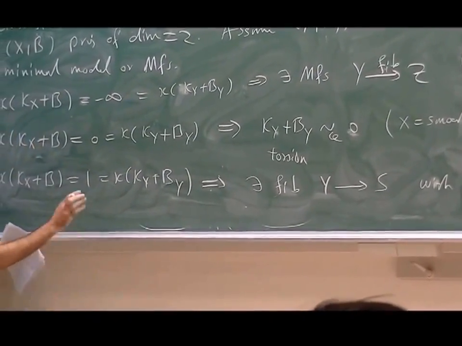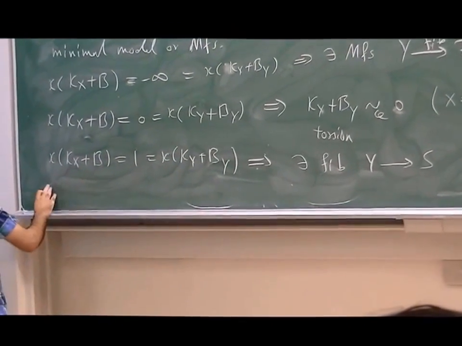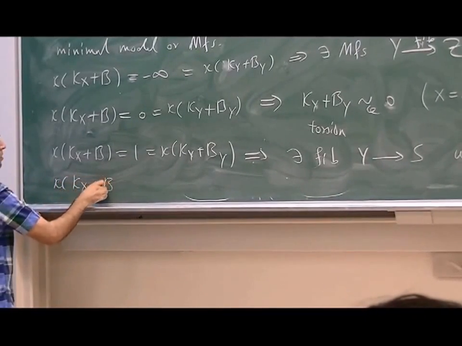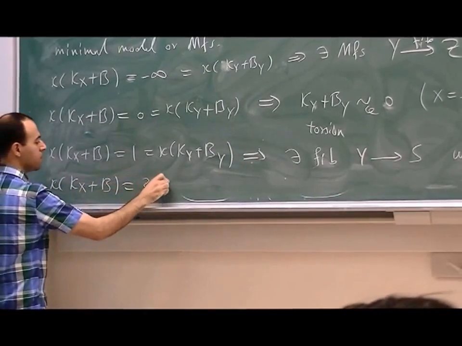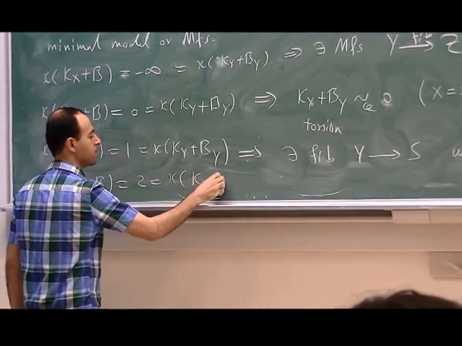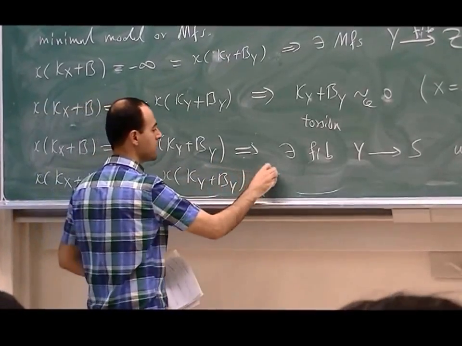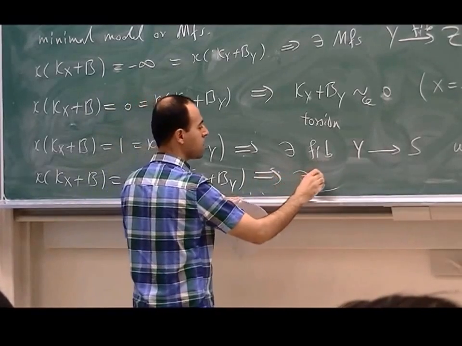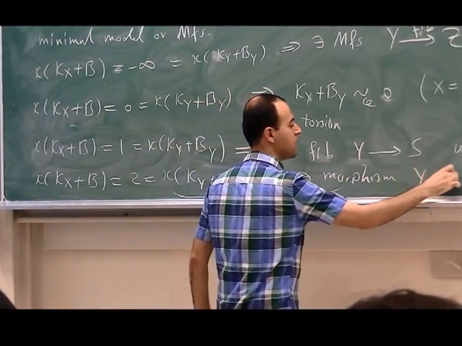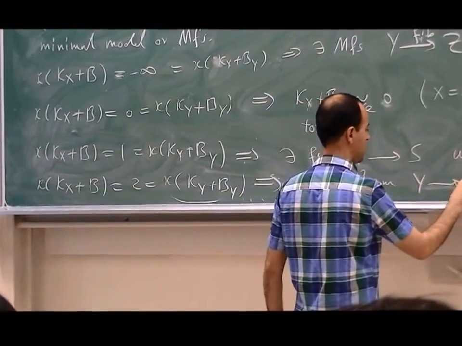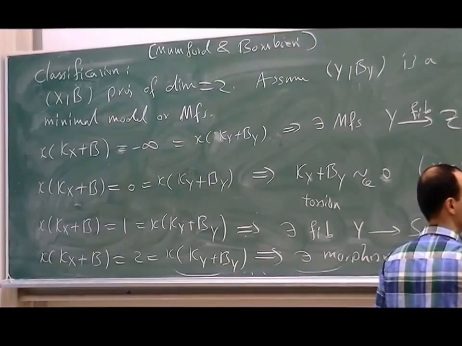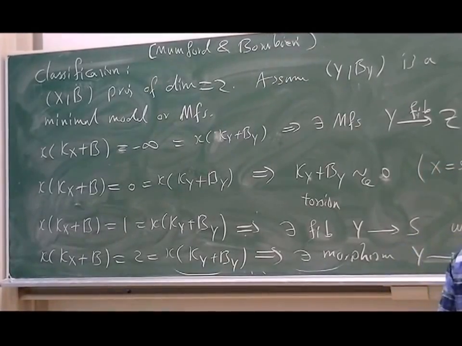So I will, okay, maybe just stop. Modulo this, Kodaira dimension 2 is much more complicated. There is no simple way of classifying these things because there are just so many possibilities. But you could still say that there is some morphism from Y to maybe Y prime such that your divisor is the pullback of some ample divisor.